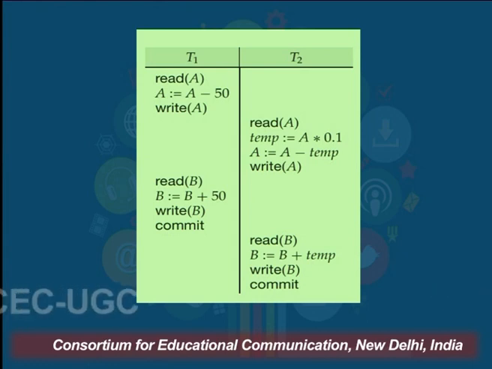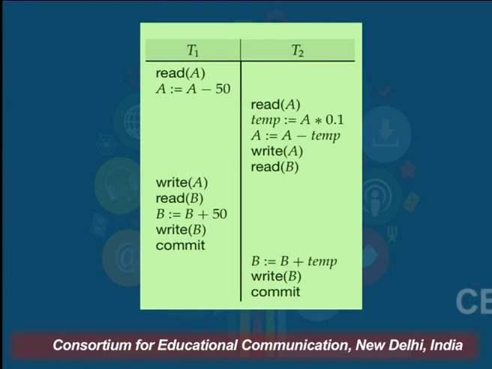What is happening here? Three statements of T1 are executed, then four statements of T2, and this vertical alignment you can consider as a timeline. Then four statements of T1, and then whatever is left of T2 is executed. This schedule is not a serial schedule, because the instructions of one particular transaction are not appearing together. Four instructions from T2 are executed in between, and the leftover four instructions of T2 are executed after T1 finishes. So this schedule is definitely not serial.